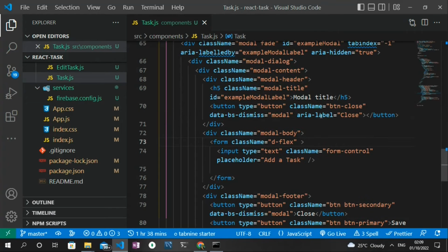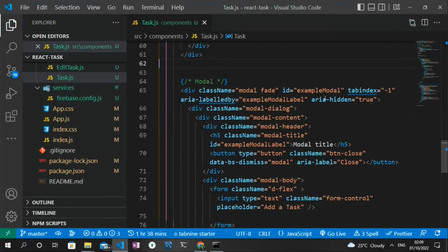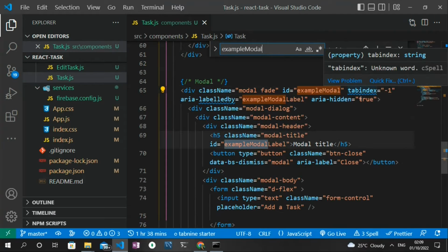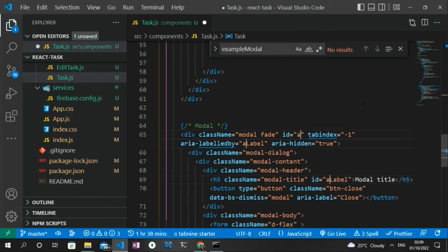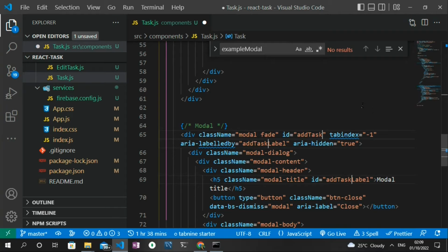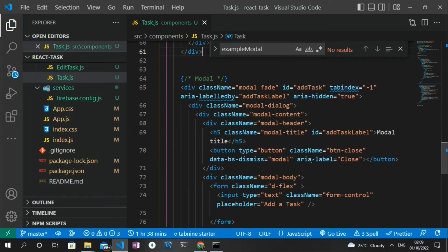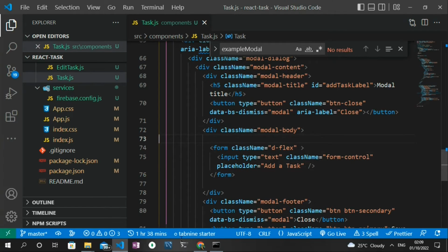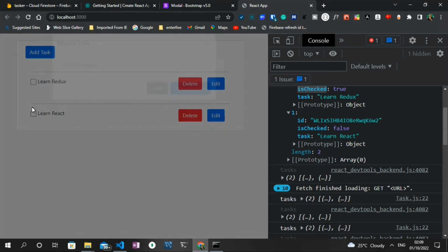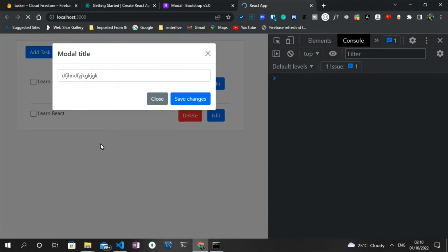So for the modal, we can make further configuration. What actually triggers the modal is this ID which you have here, which is the example modal. If you search for example modal, it's also being initialized with the data-bs-target in the button tag, so we can change this from example modal to add task. So let's save. This is much more appropriate. It helps whoever is new to this code base to understand some of the namings in the code. Let's see if this works properly. Yeah, it still works. Or let me refresh to ensure that is the case.